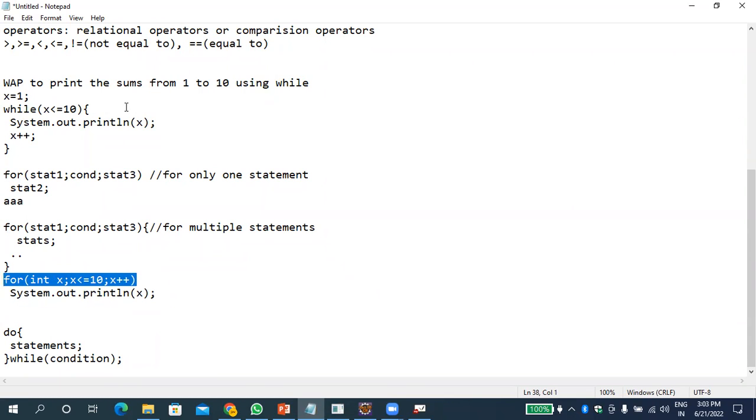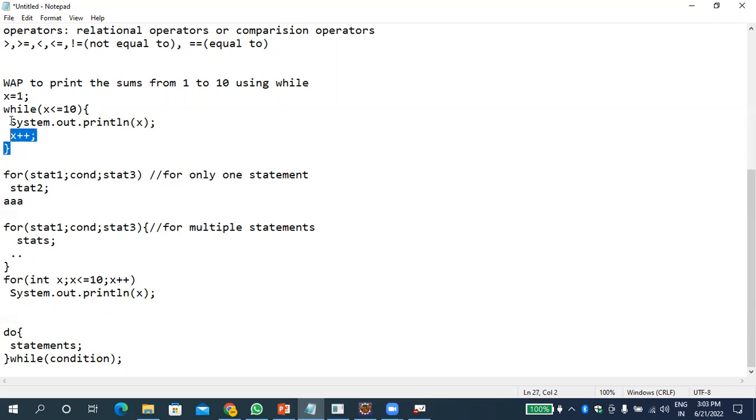Similarly, you go for the while. See, here there is no semicolon when you are going to write the while. While, open the parenthesis, x less than or equal to 10. Semicolon we are not putting. But we are starting either with flower brace or without flower brace. Now, if you ask me a question like, can we write this for a while without the flower brace? Yes, we can also write them without the flower brace.